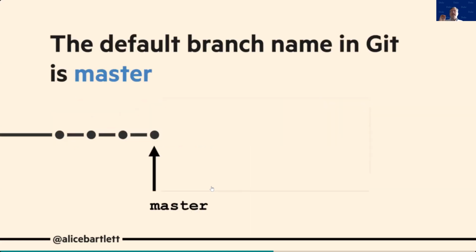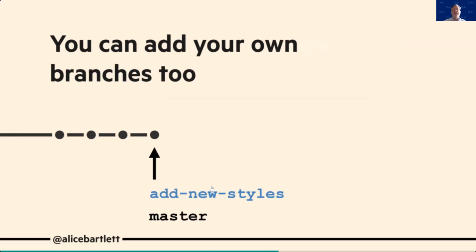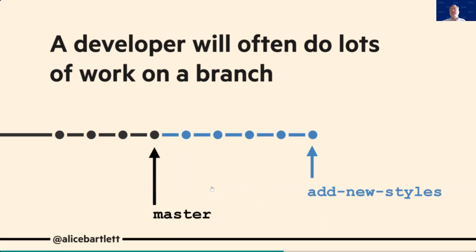So in Git terminology, the main branch has typically been called master. Actually, in the last 2 years, that terminology has changed to be generally referred to as main. So you may hear me use the word main, but in these slides, it's master. So we have this master branch, and then we're going to create a new branch, and we're going to call it add new styles, right? In this particular scenario, it's a website. It's Alice Bartlett's website. She's got a published website, but she wants to explore what happens if she changes the visual style of the website. So she creates a branch, she calls it add new styles, and she makes a series of changes.